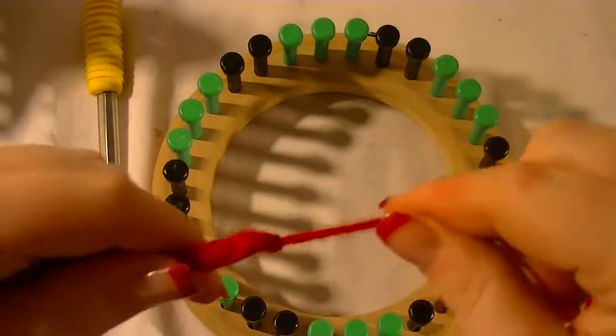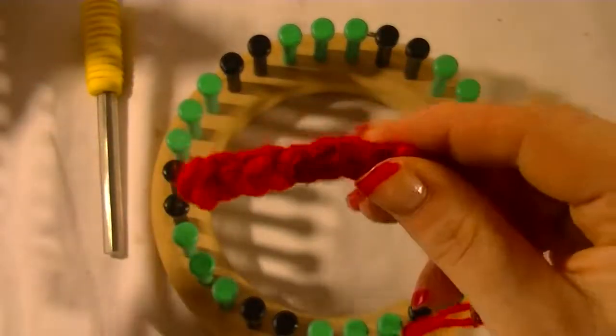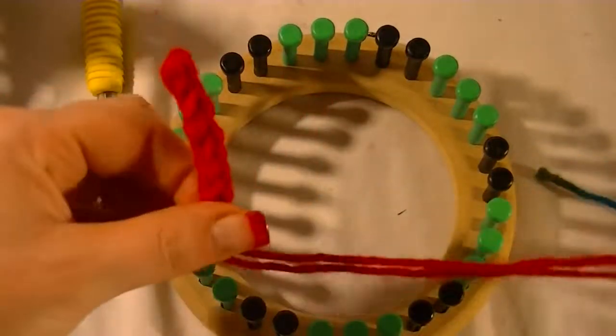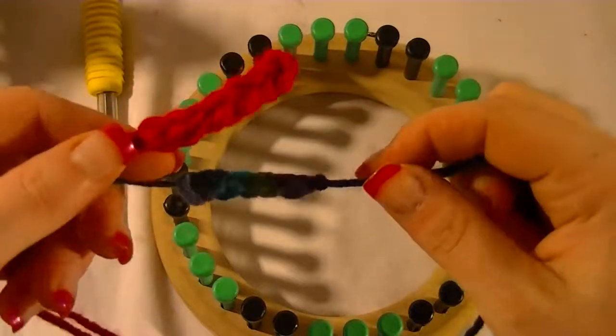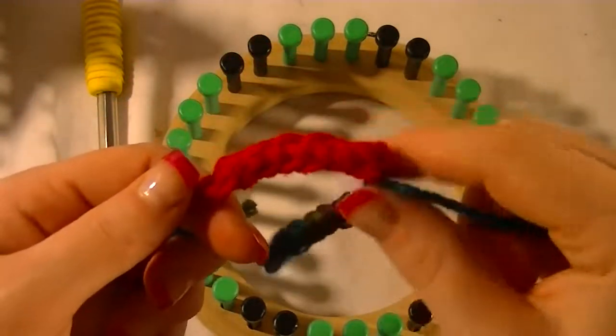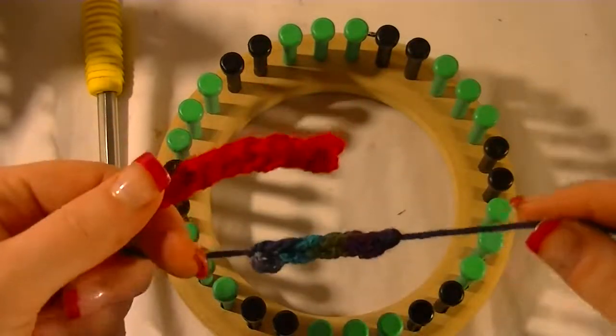And here you go. You've got an I-cord. Of course, you would want to make it probably a lot longer for pretty much anything. But this just lets you know, if you do it one strand, it's going to be a lot thinner and you're going to have both ends that you'll have to deal with. But you may not want that bulky end on it either, depending on what you're making.